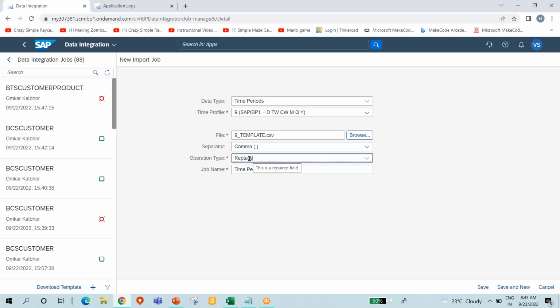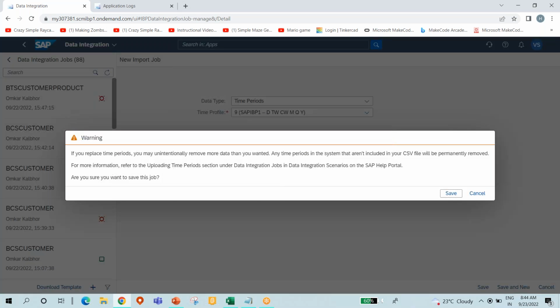So replace and insert has no difference in this case, because it's anyway the new data that is going to populate in terms of time series. Then I have to click this save button, down here. I'm clicking it and saving.